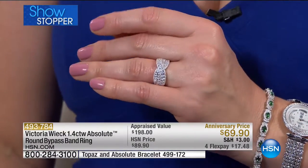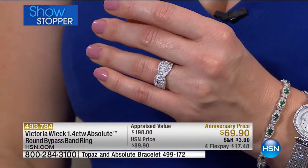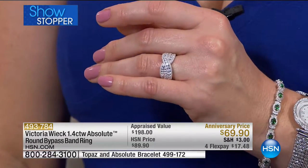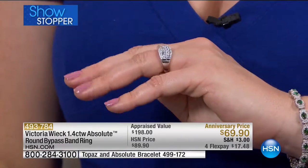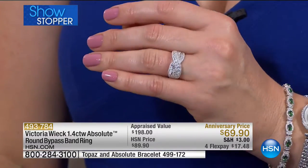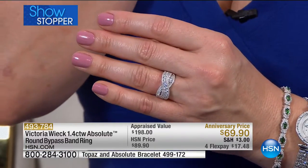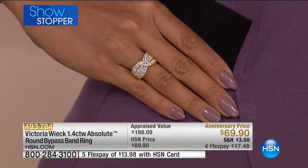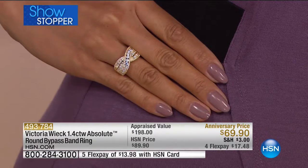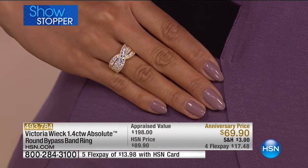If I were to make a diamond ring like this, it would be made of the exact same mold — that's how realistic this looks. It's not overpowering, not too wide, so you don't have to go up a size. It's really comfortable and low on the hand. It has a small but very dramatic bypass ring with a dome and a woven feel — over and under, the way it overlaps. It just works with everything.